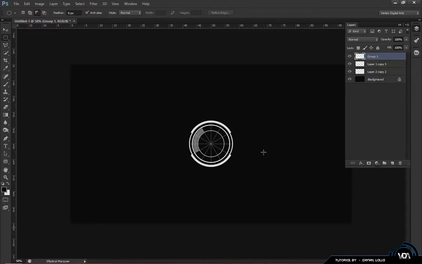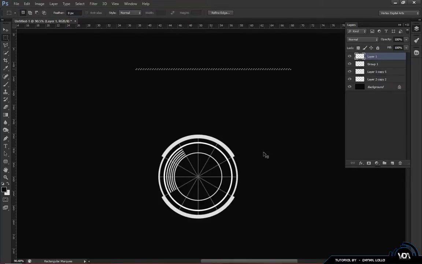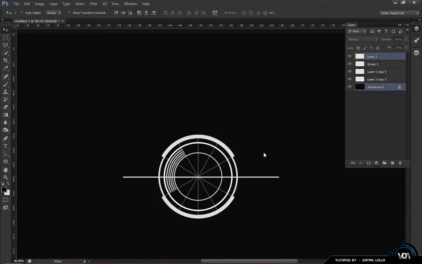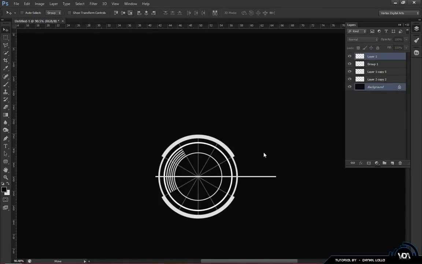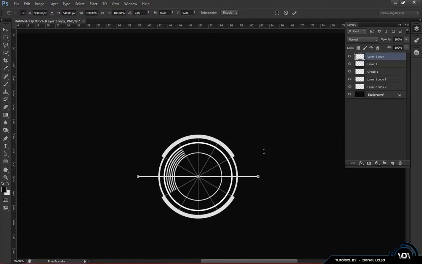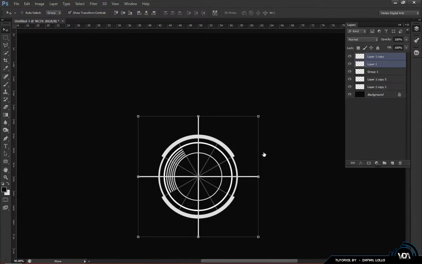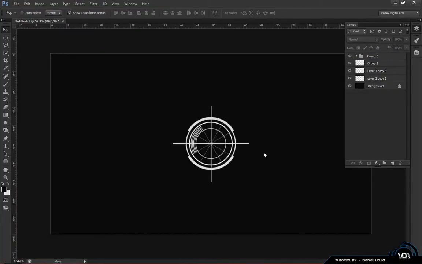But last but not least, we're going to make two target alignments. So I'm going to make one more layer, take the rectangular tool again, the same process, and fill this in. I'm going to cut this one down a bit smaller, to about, let's say, take that much out. Align this up again. This alignment tool is really good, saves so much time. And we're just going to make one more and rotate this by 90 degrees. We're not going to merge those, we're just going to group them, because we're going to take this entire PSD file and bring it into After Effects.